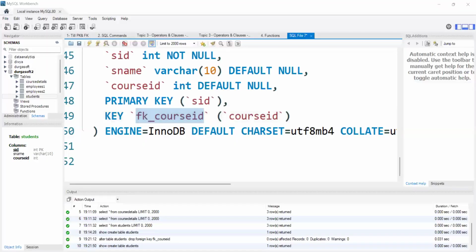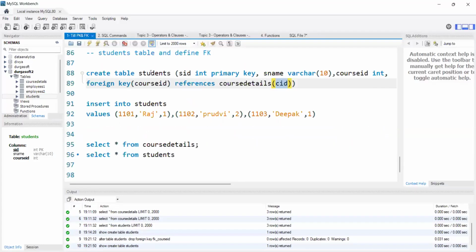Actually, when we give that is if we want to add a foreign key for an existing table. Previously, while creating the students table, I defined a foreign key.